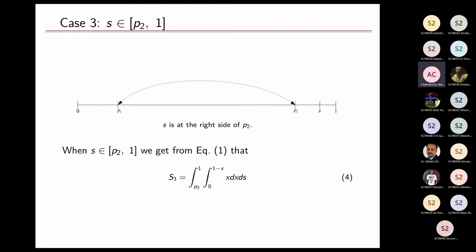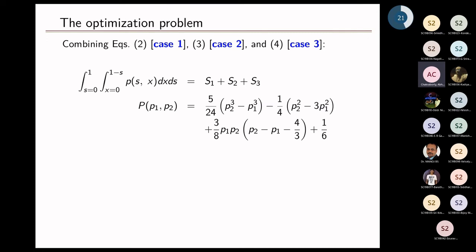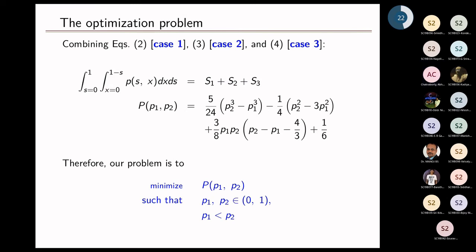So when we have got these three cases, we have added these three cases to get the optimization function. Our actual problem was to minimize the average path length, which is nothing but the total path length divided by all possibilities, like n into n minus 1 by 2, or n into n minus 1 for a directed network. As that part is constant, we are not considering it. So we are trying to minimize this with respect to P1 and P2, where P1 is less than P2.